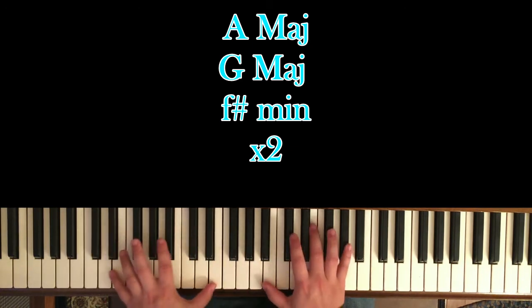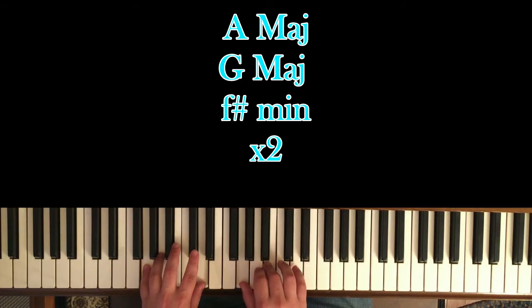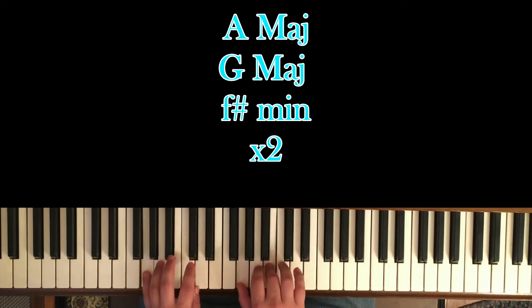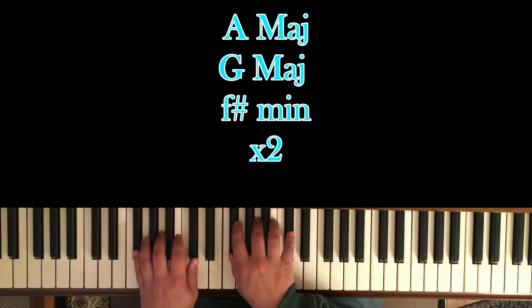So after the E major chord, A chord to G chord, which I learned earlier. I play G and D in my left hand, and G and B in my right. 3, 4, 1, and that's an F sharp minor chord. F sharp, A, and C sharp. 1, 2, 3. And that repeats again.